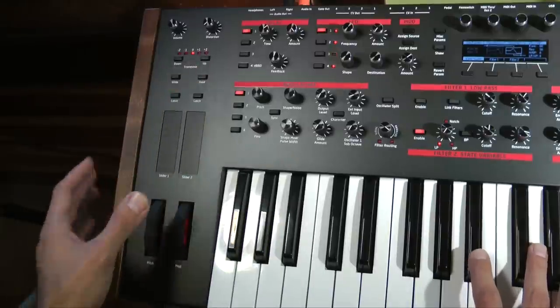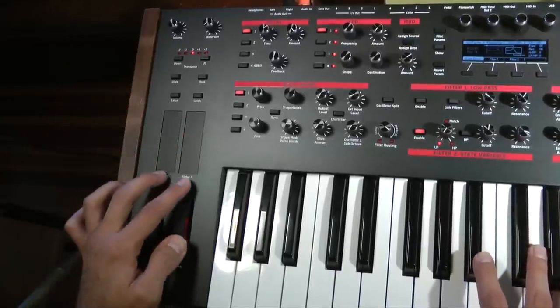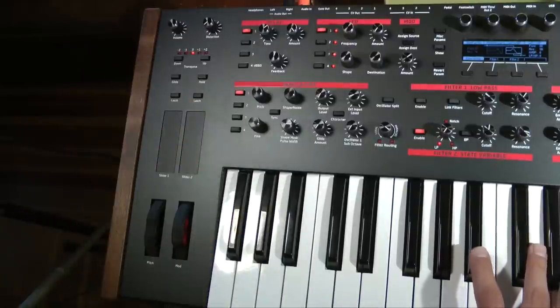It's a really good ergonomic left-hand layout. You've got the pitch bend and mod wheels right here. Nice, easy position to grab the side of the instrument, move fingers up on the sliders, latch control, glide, hold, octave shift, distortion, and delay effects.